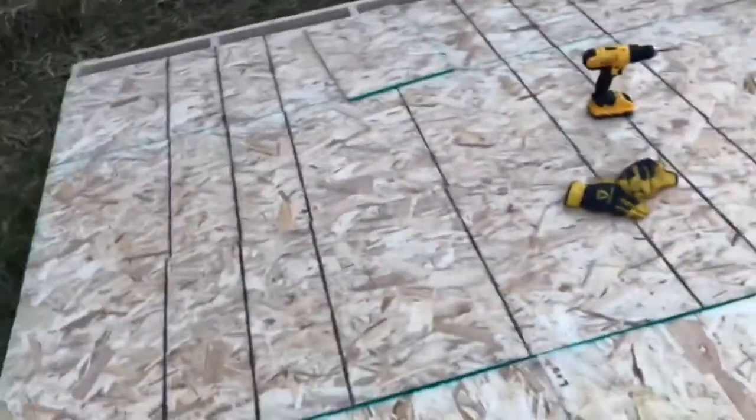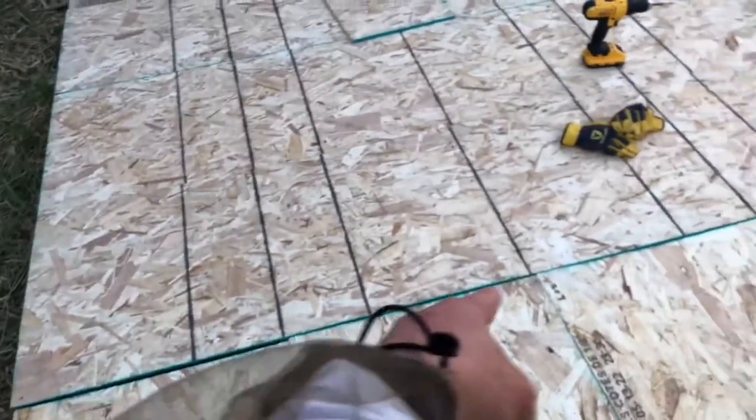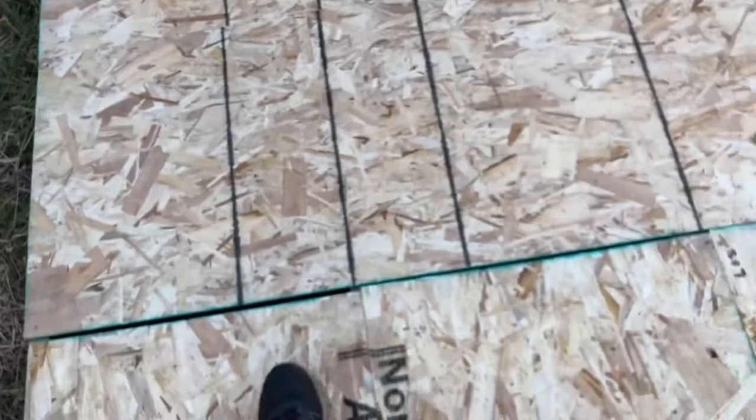The only thing I'm going to do is get probably four more 2x4s and put them right underneath these end points so that they do not sag. Not sure if you can see that when I push down. It sags and eventually is going to crack because there has to be supports on the end. These ones will not sag because these ones are running lengthwise.